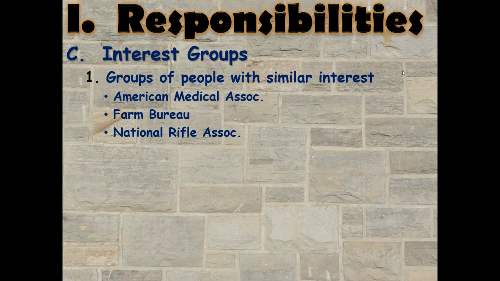I mean, people don't really think about the Farm Bureau as being a special interest group. Okay, but they are, and they're looking out for farmers. They're not really concerned with what the American Medical Association, another interest group, wants, just like the American Medical Association probably isn't worried about what the Farm Bureau wants. Okay, but they're trying to convince members of Congress to vote a certain way based on their special interests.